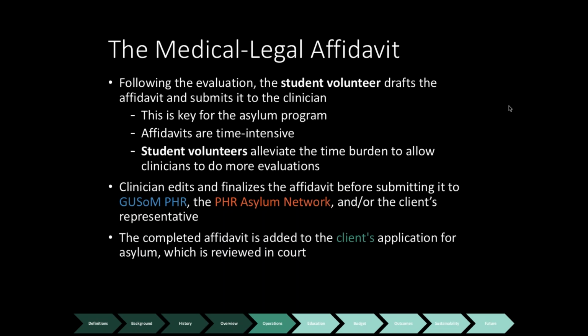Ultimately, this affidavit is added to the client's application for asylum, which is reviewed in court. And as Nate mentioned, it can be a really important aspect of the client's application, oftentimes raising the acceptance rate from around 20% to over 90%. And additionally, the clinician may be called upon to testify in court as well and offer their expert opinion.